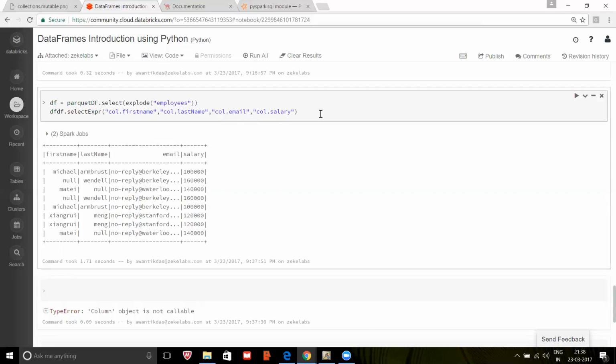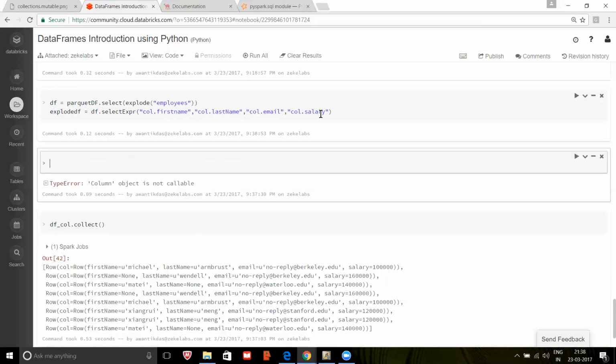Right, I'm directly doing a show here, so I'll just make sure I'm saving it in some variable. So export df. Right, now you have all this information here. Then what you can do is filter the exploded df. You want to explode it based on certain criteria.